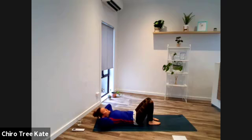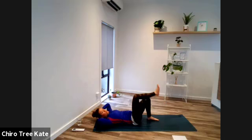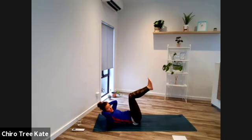Straight crunching up and down. Let's go a little bit faster as we do our ab crunch. Breathing out. Suck the belly button in. Breathing out, lift that chest up. Remember your challenges, you can come into that tabletop.